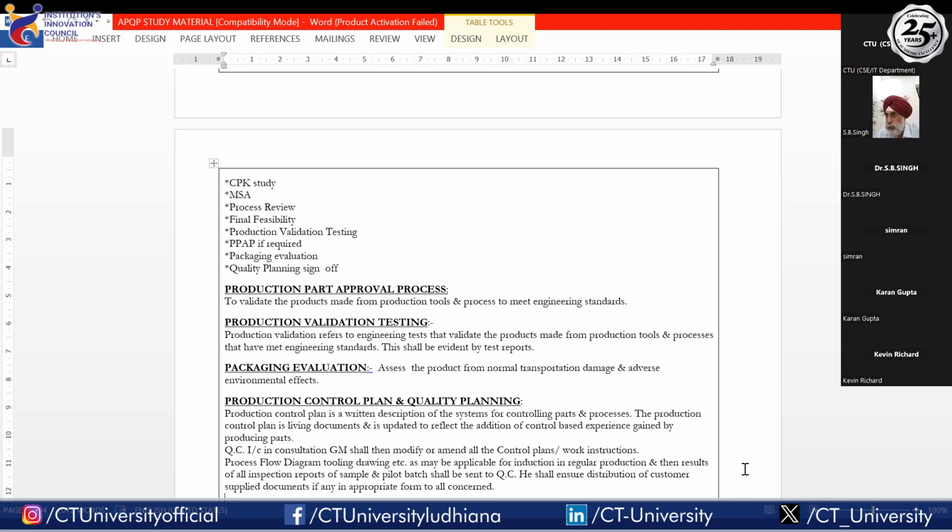So these are two pieces of information related to schemes or support available for the design and development of products or processes. As far as this overview is concerned, I have briefed you about the overview of product or process design and development. Now, if you have any queries, I would like to answer those queries.